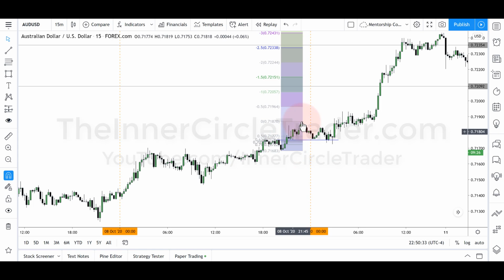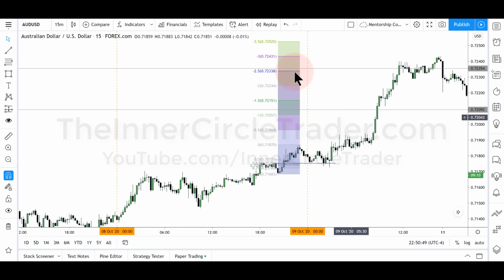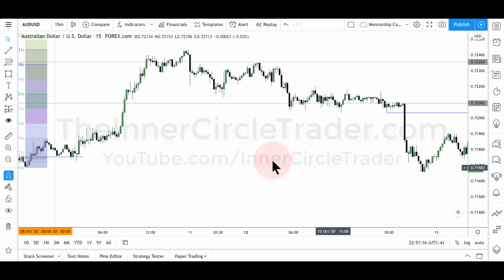Alright, so we have the low to the high, 62% retracement level, 79% retracement level. Extend that in time. There's your optimal trade entry with the overlap of the time of day, London open. And we have a projected high at 0.72431, and it's above this level here, which I'll show you again when we zoom out. And the high on this price swing comes in at 0.7243 and 2. So really close. Went one pip beyond, and then has since traded lower.